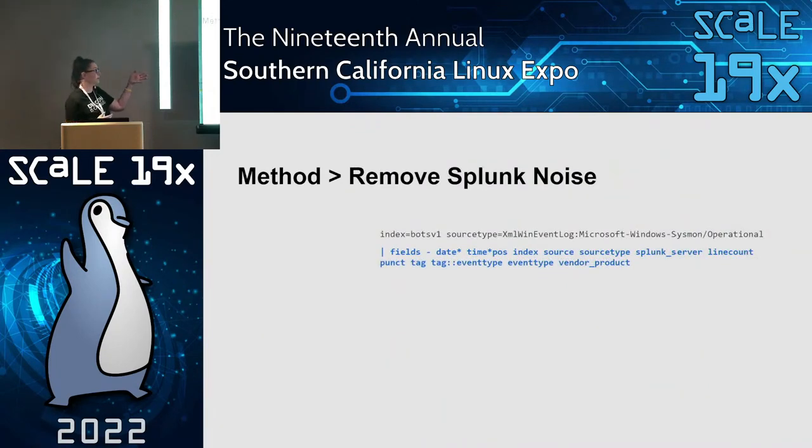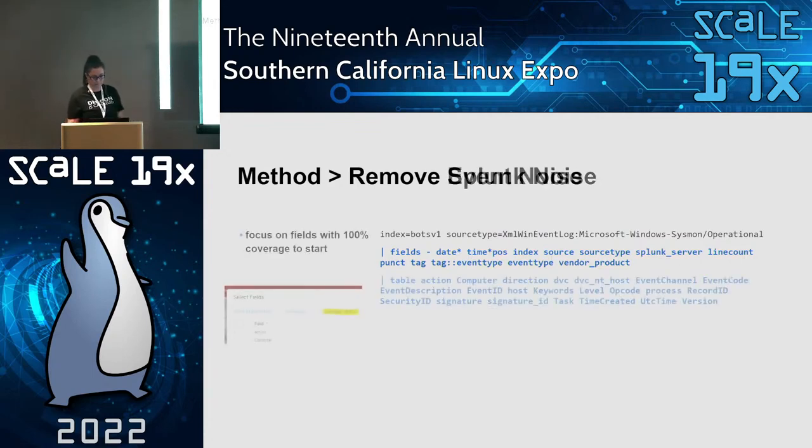All right, so removing the Splunk noise. When I get started with a brand new data set, I'm going to assume you already know where your data lives. By that I mean your index and your source type. Somebody had to ingest the data and put it somewhere. Maybe that was you, so you know where it lives. If you don't, I maybe should have included a slide on how to find that. But let's assume you know the index and the source type for your data. This is the first line that I throw into any search. I just get rid of my Splunk noise.